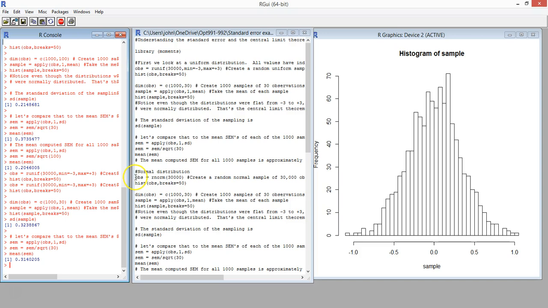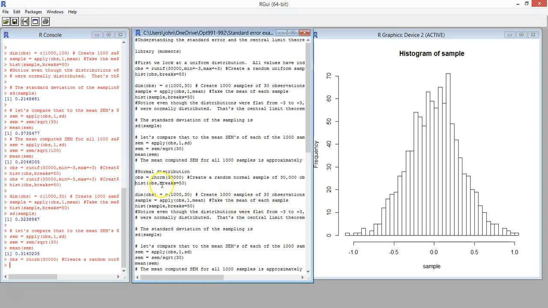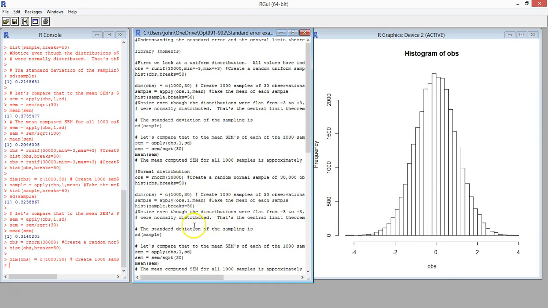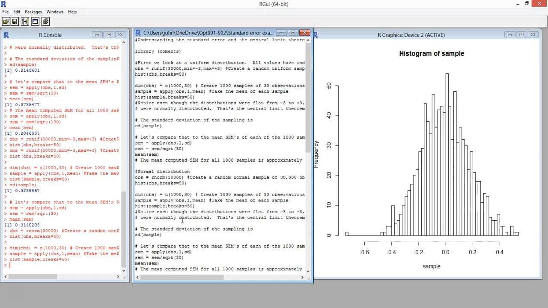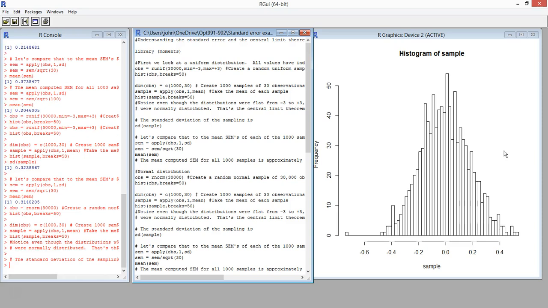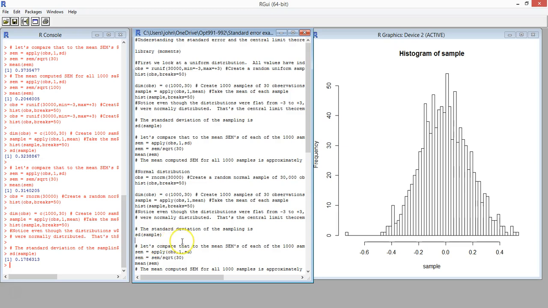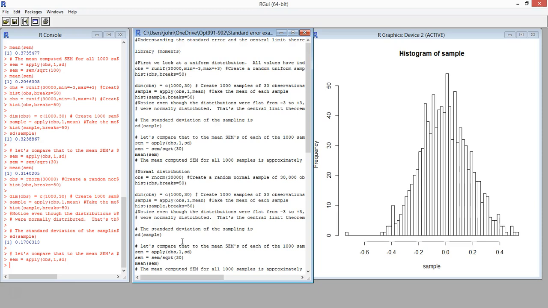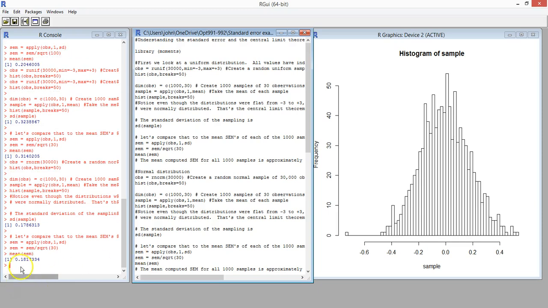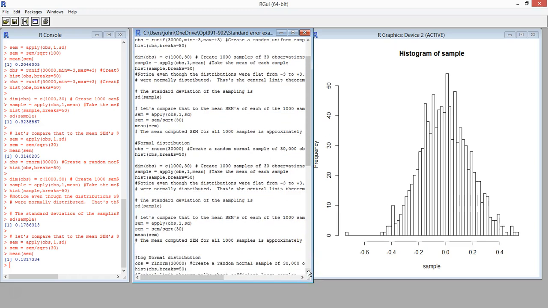Well, let's go on. Let's say we take a normal distribution. What does it look like? So we've got 30,000 observations. We break them down into 1,000 samples of 30 each, and then we take the mean of all those samples and we plot them out. And there again we get that the means of a normal distribution are also normal. If we take the standard deviation of this sample, we find that it's 0.17. And if we calculate the standard errors from each of the 1,000 samples and take their mean, it's 0.181. Pretty close. So the average estimate over a large number of samples is equal to the standard deviation of the sampling distribution.